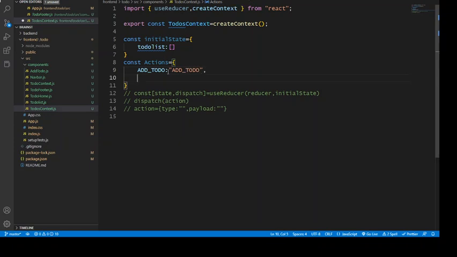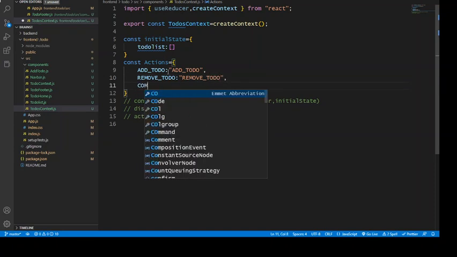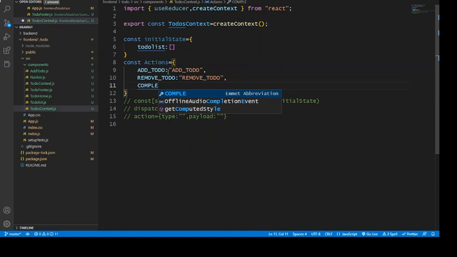Then the next type of action that will be carried out will be REMOVE_TODO. Then the next one will be COMPLETE_TODO. So there should be a button that when you click it, it's going to perform an action to complete the to-do, showing you that the to-do has been completed.